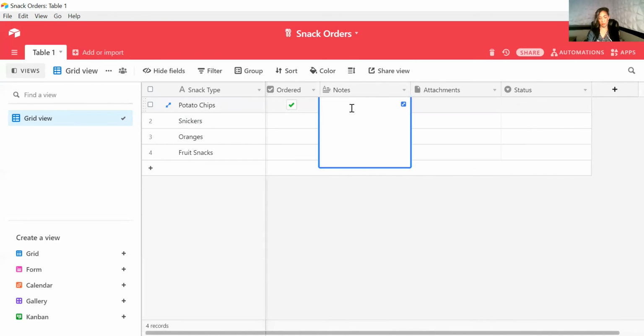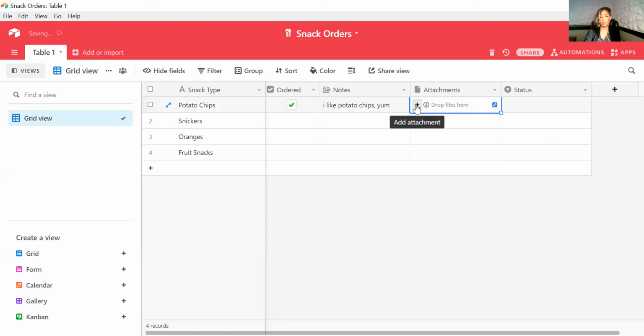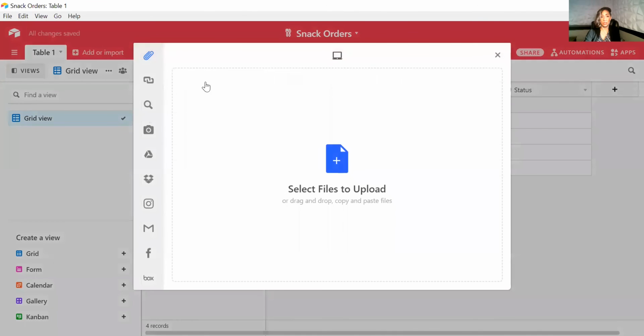So here you can type in some notes. I like potato chips. Yum. So that's an example. And then attachments, this is what it looks like. You can hit attach and you can drop it from all these different avenues.